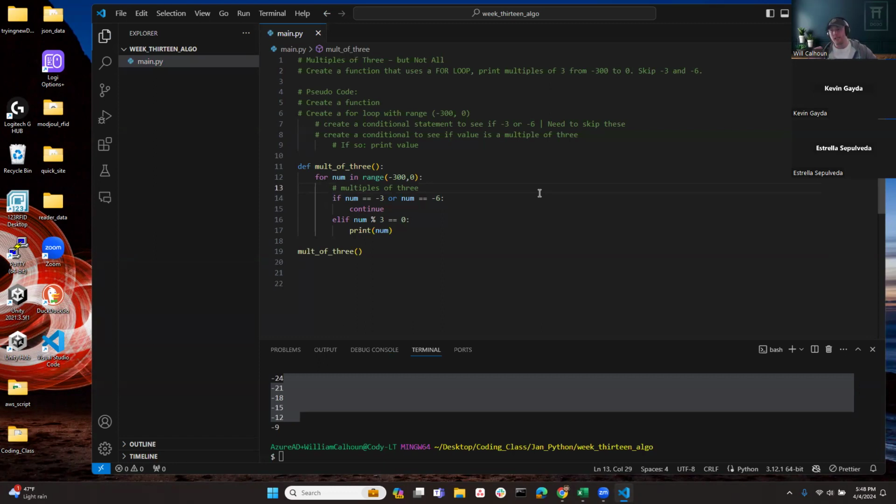How should we change this to be dynamic to take in any negative number? Well, wouldn't we change the 300 to the 900 first? Yeah. But what if I wanted to create a function that was dynamic so I could pass in any number I wanted and get all the multiples of 3? You have something in your parameter. Yeah, maybe some num. Perfect. And then what would I do now?